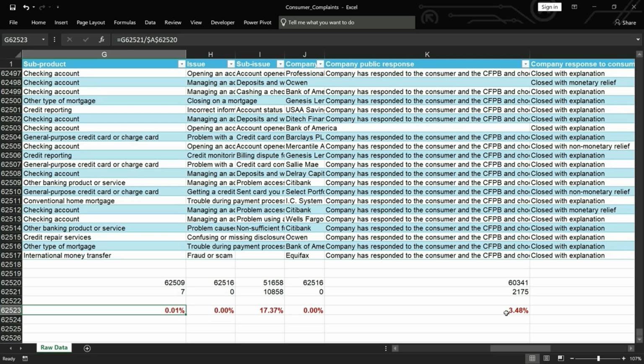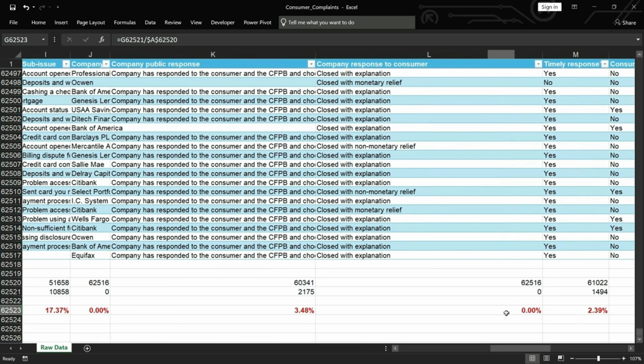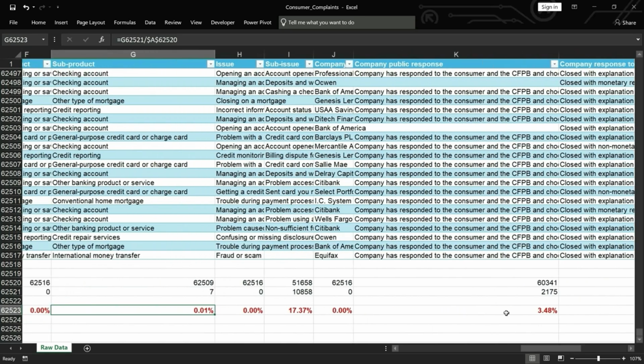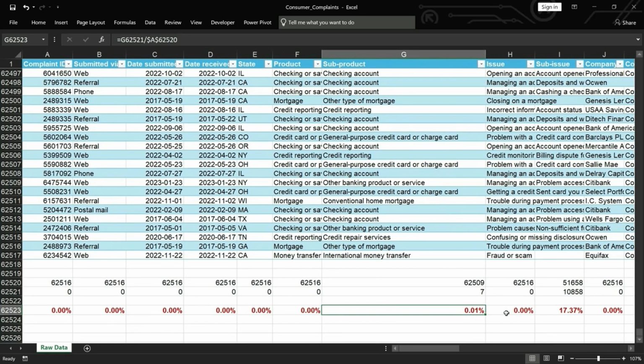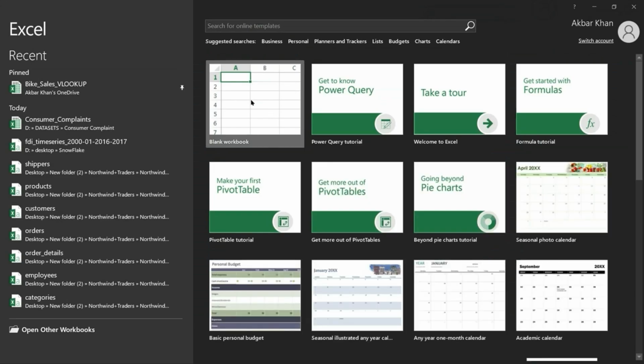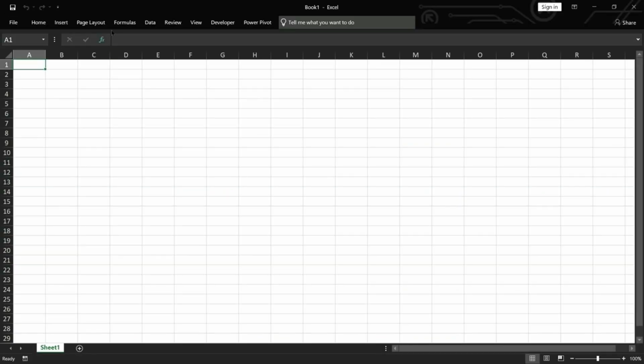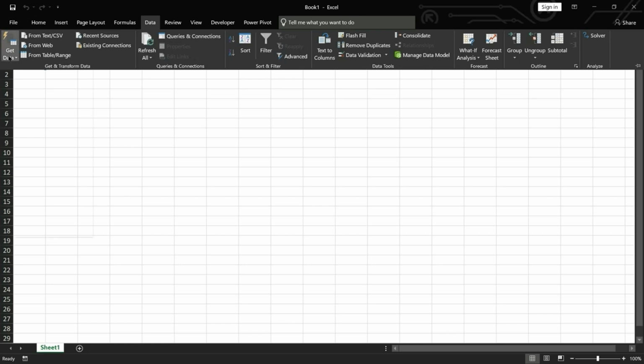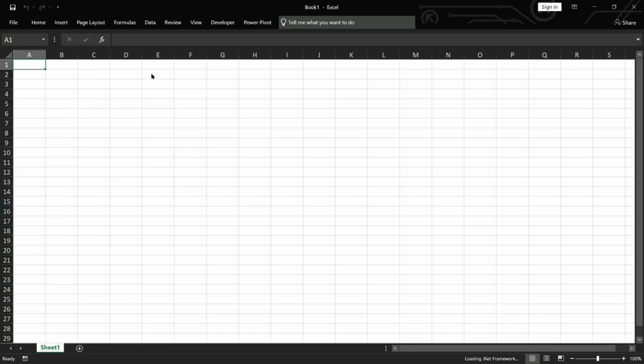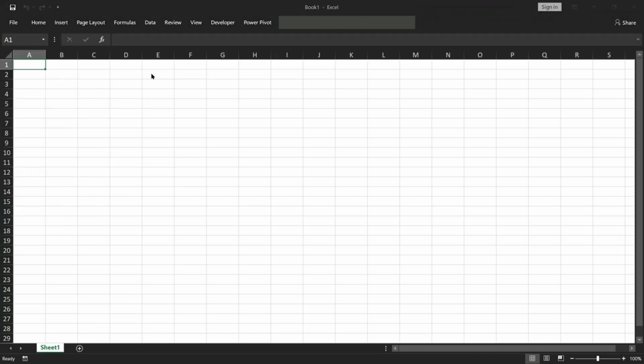So we have explored our data set and also decided on how to handle the missing values. So now we are going to bring this data set to Power Query Editor in Excel, and in there we are going to work on cleaning the data. Here we are going to create a new sheet. Then we'll go to data, get data from workbook. After that we are going to navigate to the data set.